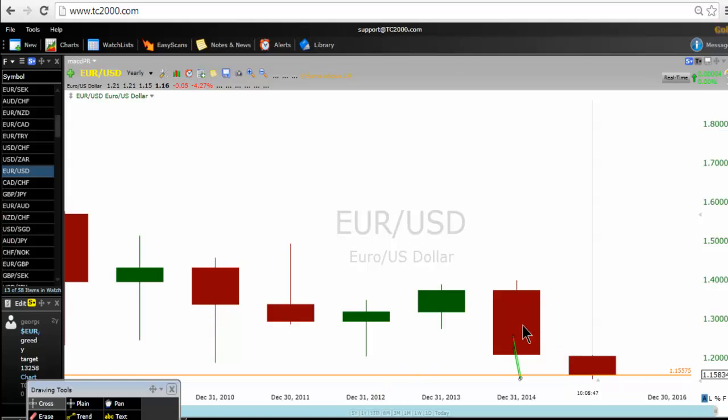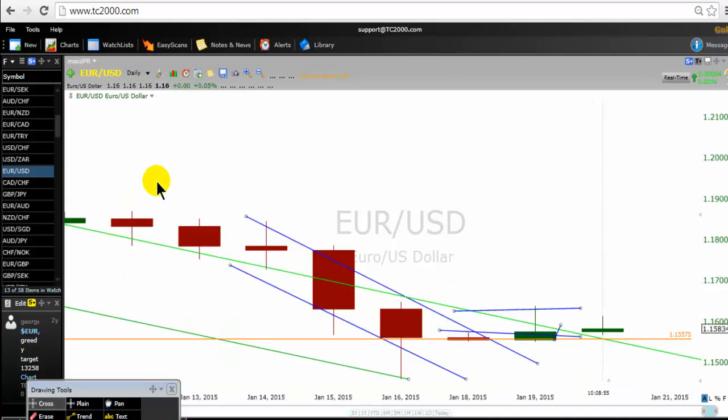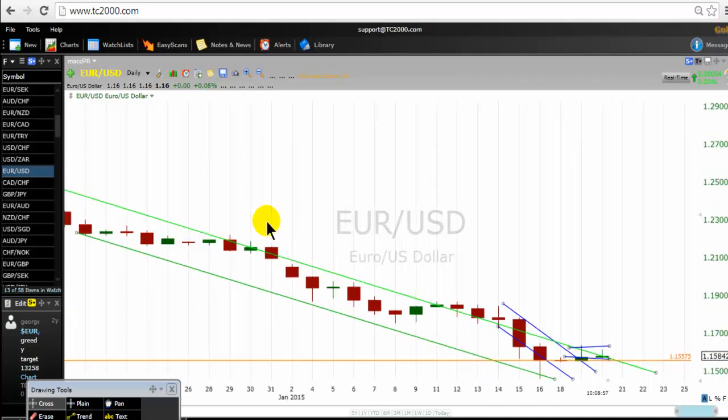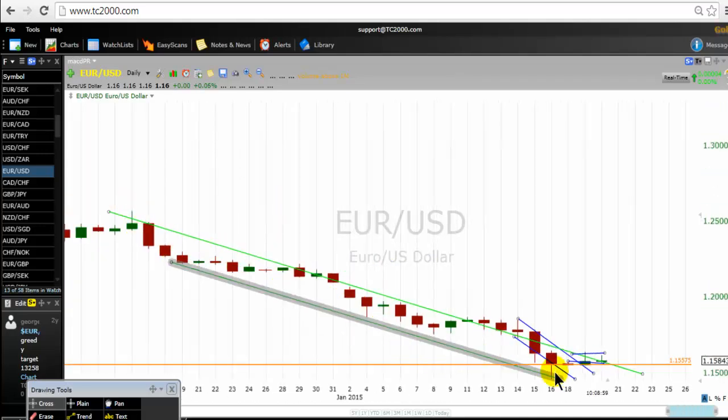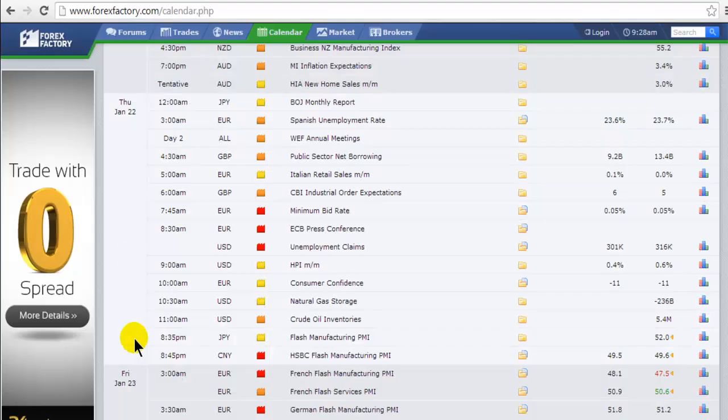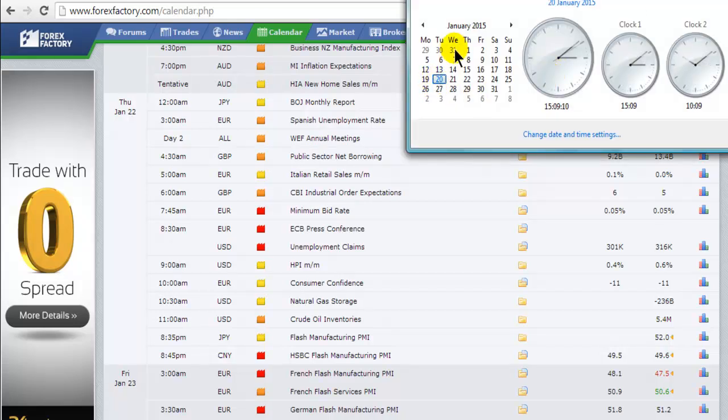So in my view, though the market sentiment is bearish, the euro is a little bit oversold. If I go, for instance, on a daily chart, you can see that the euro has been going down in a declining channel. But now, on Thursday this week, Thursday, the 22nd of January 2015, today is the 20th of January 2015, time in London is 9 minutes past 3 p.m. In New York, 9 minutes past 10 a.m. I'm recording this live video. So on Thursday this week, there is this important news.